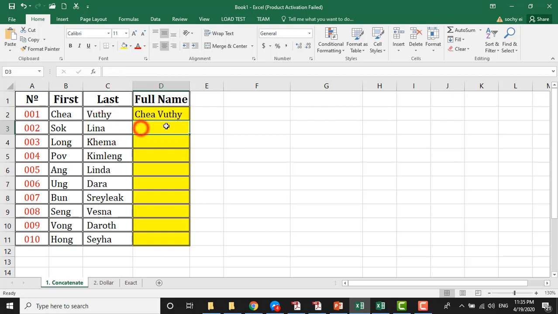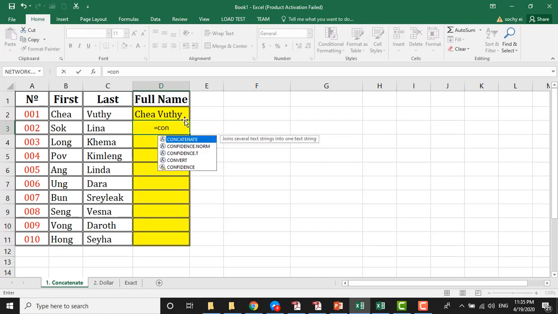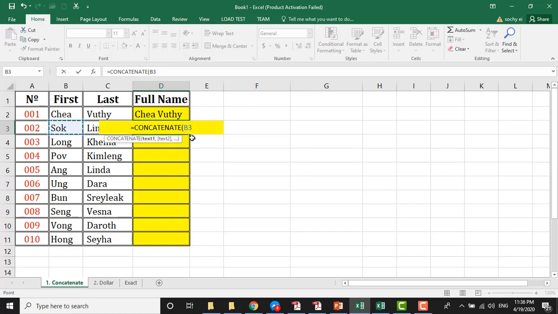Now to write the formula, first we type an equal sign and then the name of the function. What is the name of the function? CONCATENATE. You just type the letters "con" and it will drop down for you. Just double click on it and it automatically adds the parentheses for you. Then click the first text you want to concatenate and separate it by a comma.